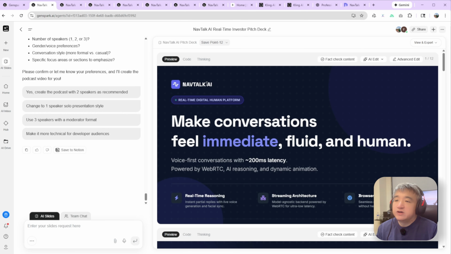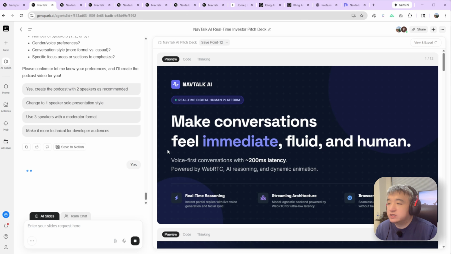Generally speaking, for the podcast, you have to design the scenario, like create the script for each role, to ask some questions and answer some questions. This will take a lot of time to generate the script, and then you need to put the script into the 11 app and generate the voice one by one and use some tool to merge them together. But right now you don't need to do that. It will automatically generate the script for you and generate the questions and answers for that. What you need to do is just say yes, generate the podcast for me.